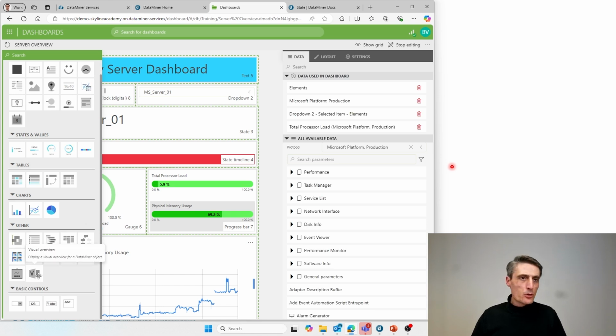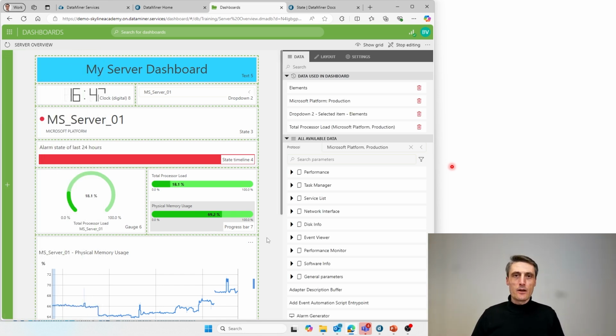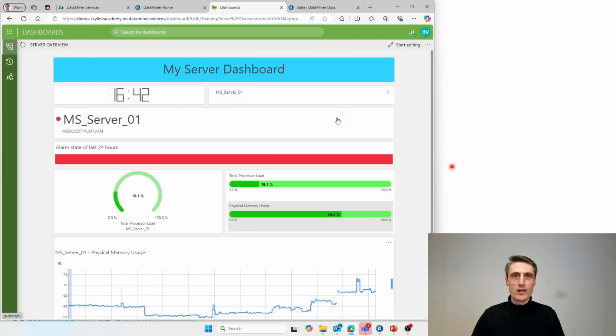More visual overview. I already highlighted that one as well, but I think we already have a nice dashboard that we created. So we experimented a little bit with different components, going from static components to a user selection that I filtered down.